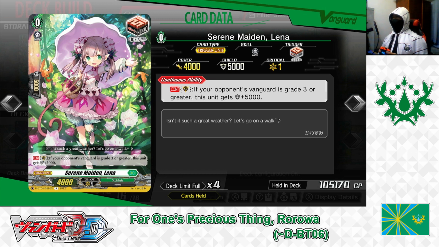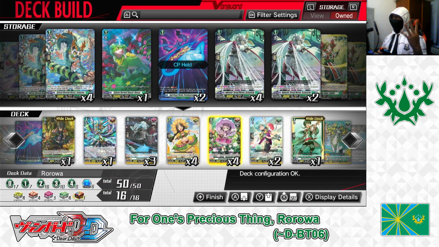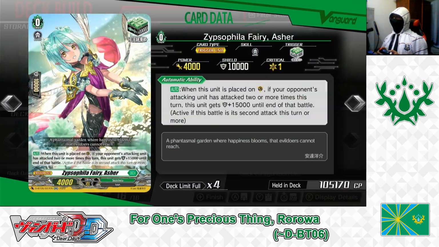And affirmative, the Great Zero, Serene Maiden Lina, draw trigger. We have four in the deck, leaving it that way. Next up, the Great Zero, Zysifolia Fairy Asher, Heal Trigger, Skill, Auto. When this unit is placed on the Guardian Circle, if your opponent's attacking unit has attacked two or more times this turn, this unit gets plus 15,000 shield until end of battle.